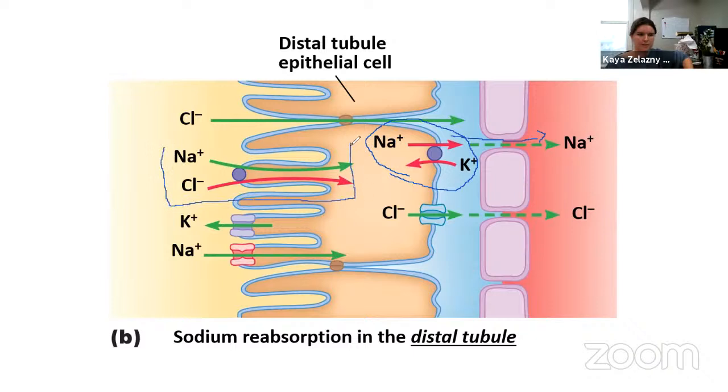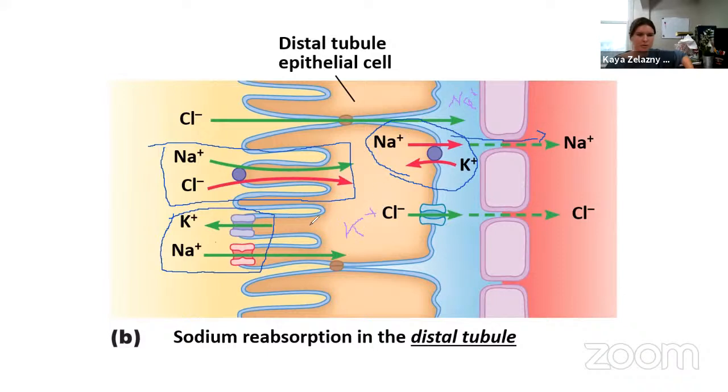Chloride ions are following. And in the epithelial cells of the distal tubule, not the ones we're really going to be focusing on for the rest of this lecture, but they also do exist in the distal tubule. So we can see this fact that we're going to have opposite movement at the apical membrane of sodium and potassium. And that's because of the action of the sodium-potassium pump on the other side, right? The sodium-potassium pump was giving us lots of sodium here in the peritubular fluid, which means that we're having our potassium concentrated inside the cell.